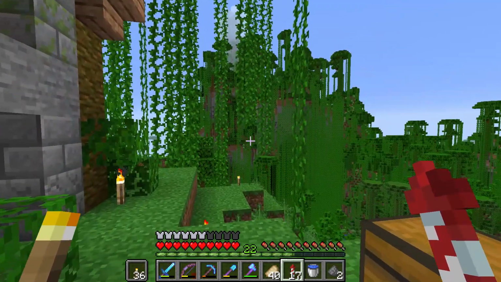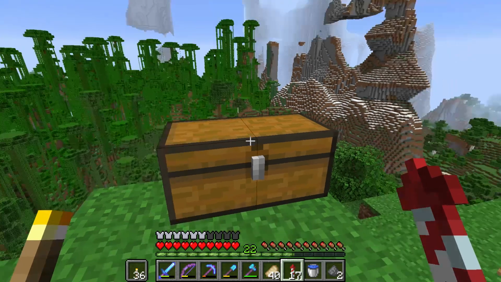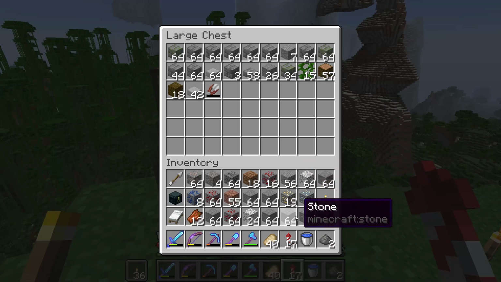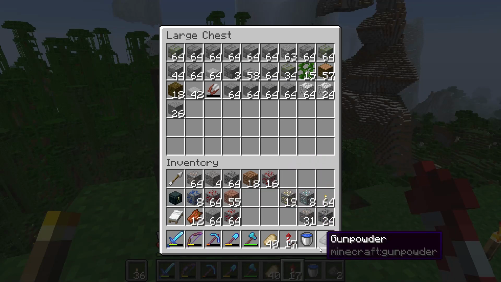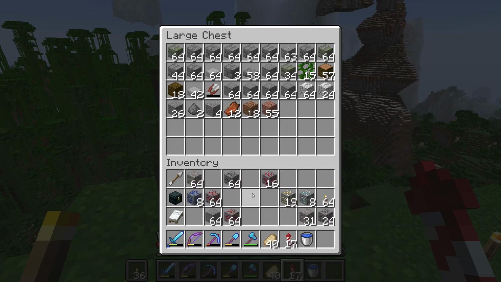My 20 minutes are up, of which you probably saw none, and I did a little bit of both. I did some branch mining, I did some caving as well whenever I found some caves, and I was able to find quite a bit of loot. So if we go ahead and just put all of our excess stuff in here for now, I killed a few creepers as you can see, but we got all of this stuff.